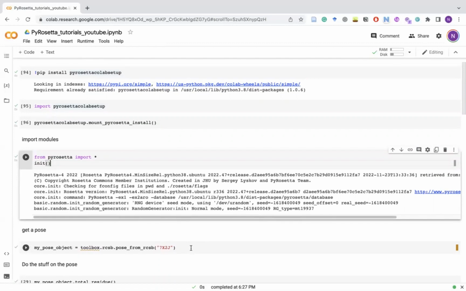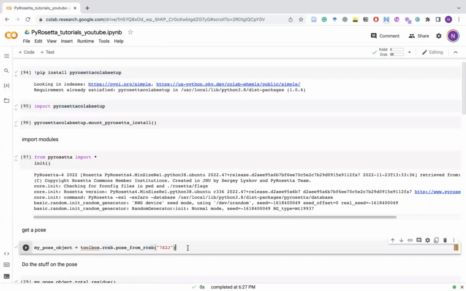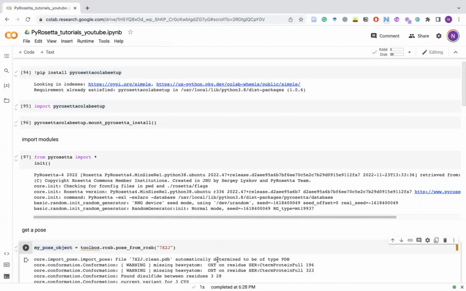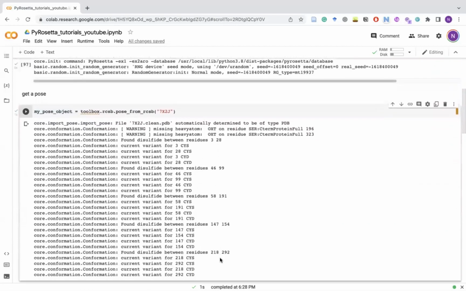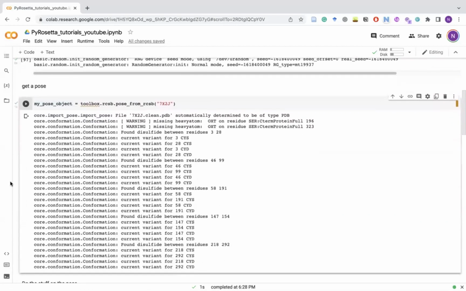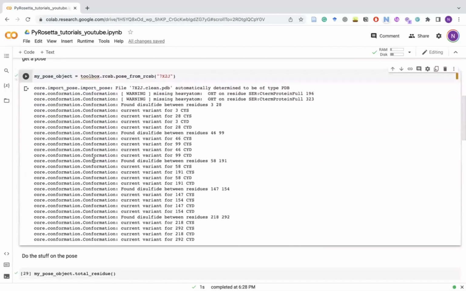The easiest way, I think, is getting a pose from RCSB or PDB, and here I write the ID of that PDB file, and then I save the information of this pose into my object, and I call it my pose object. Let's do it. You can see that there are some warnings, but at this stage you don't need to worry about any of them.